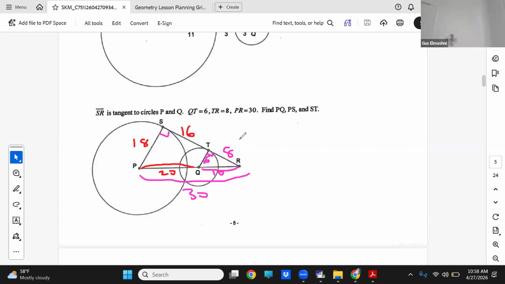Okay. I know that went kind of fast. I only got 70 seconds left. Okay. So hopefully you guys see how QR is 10, if QT is 6 and TR is 8. 6, 8, 10, we know that as a ratio. Since we know PR is 30, then you have no choice but to make QT 20. Now these are similar triangles, by the way. You have 2 right triangles. These are parallel. So what's the ratio between QR and PR? It's 1 to what? 1 to 3. Therefore, this is also 1 to 3. That's why it's 18. And then I need RT to be 1 to 3 of RS. If that's 8, then this is 24. Therefore, SC has to be 16.